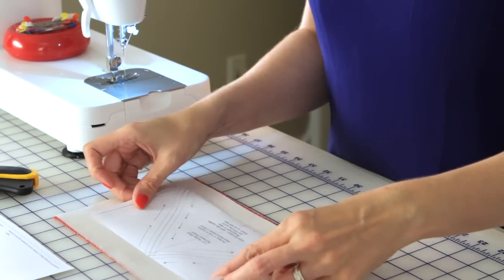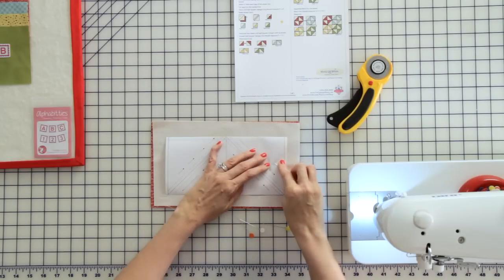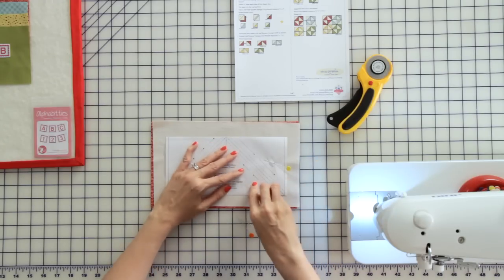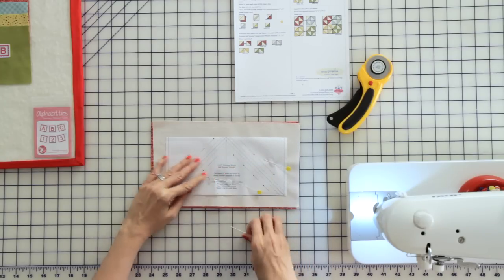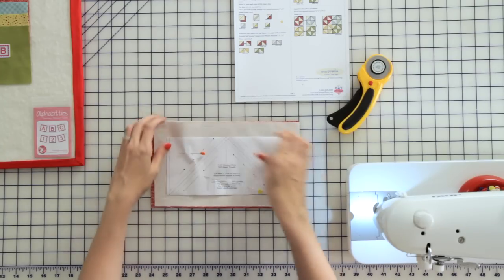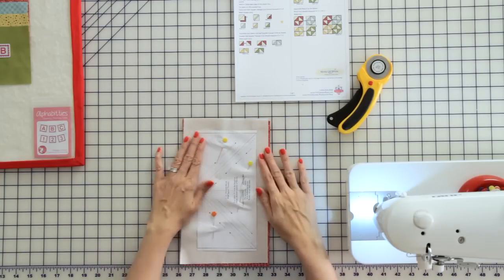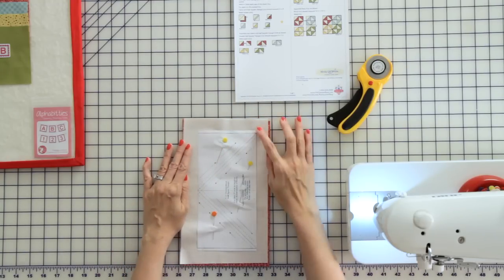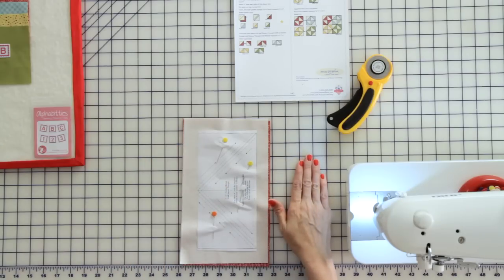Place your triangle paper on top. So I like to put 2 pins per square. And then, to make it easier when you're sewing, I trim 1/4 inch around so you don't have a lot of bulk when you're on your sewing machine.